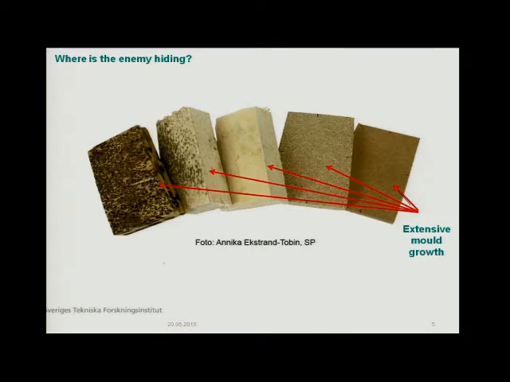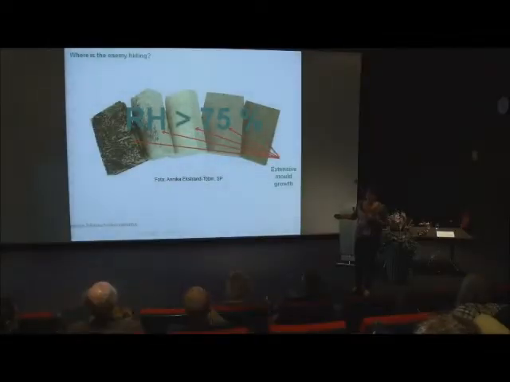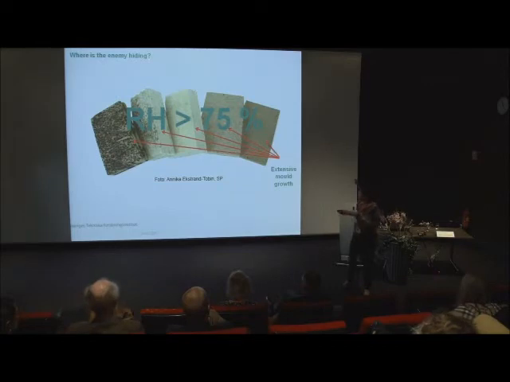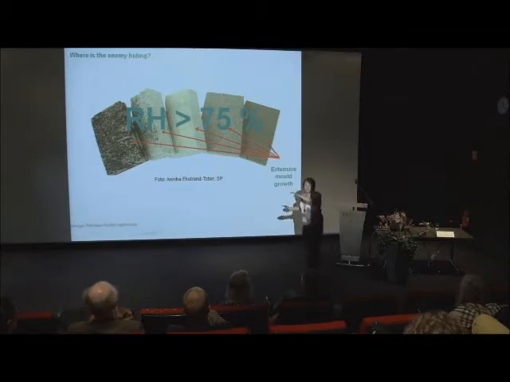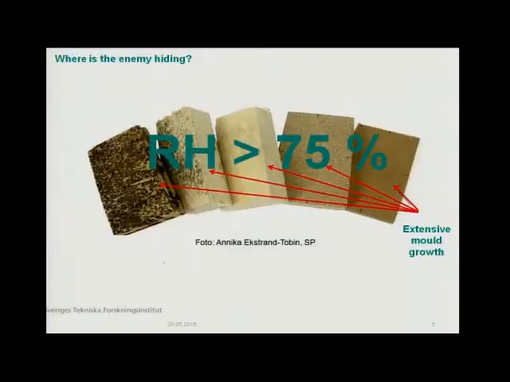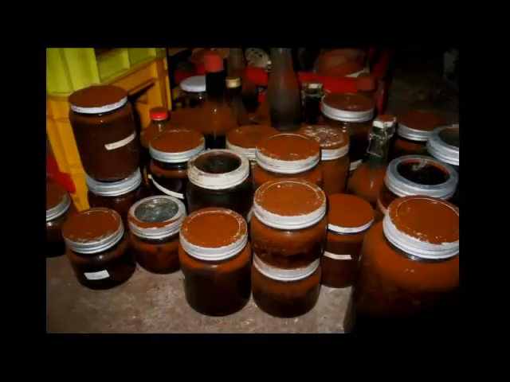And another thing I want you to remember: in order to have microbial growth, and we are talking growth, you have to have a relative humidity of above 75% on the top of the surface, not in the middle of the room, or a water activity of 0.75 in the substrate. This is important. So does anybody know this fungus here?